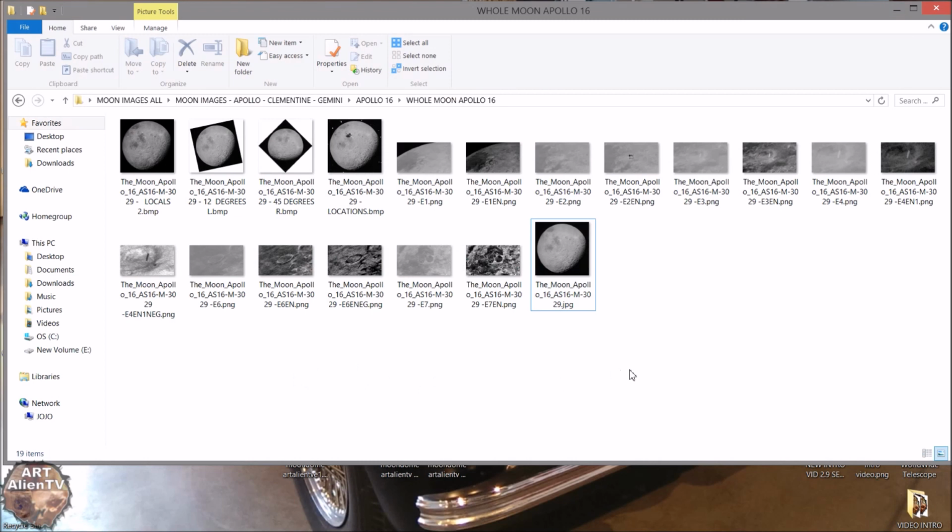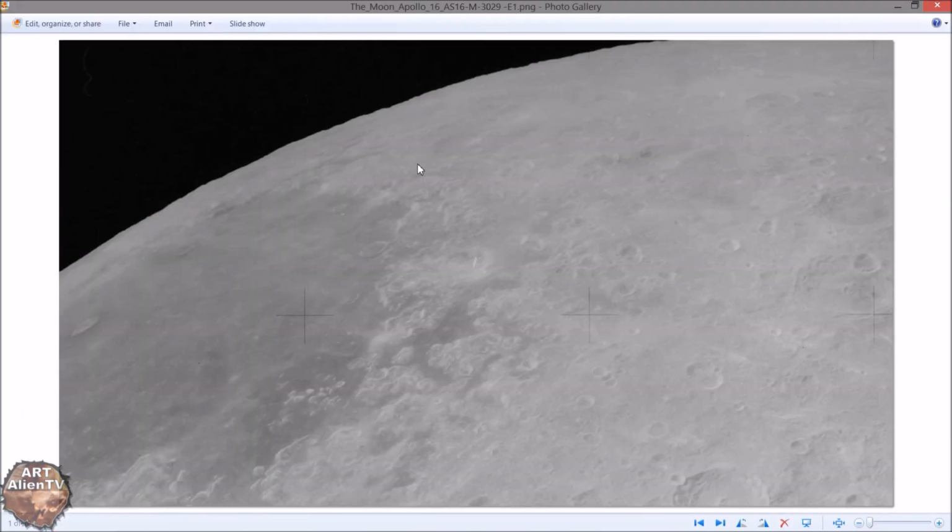Now, first of all, let's look at the possible tower here. Now, this is from a long way back. I don't know how far away the module was when this was taken, but it's taken from many, probably hundreds of miles above the surface. And you can still see this thing, and it's much brighter. If you look around the whole area, this little thing here is almost as bright as my cursor here.